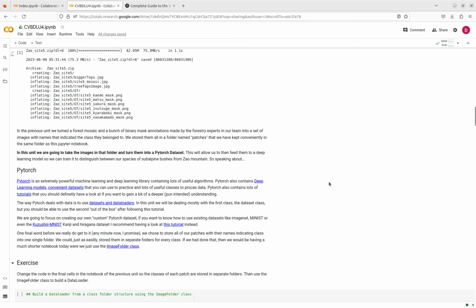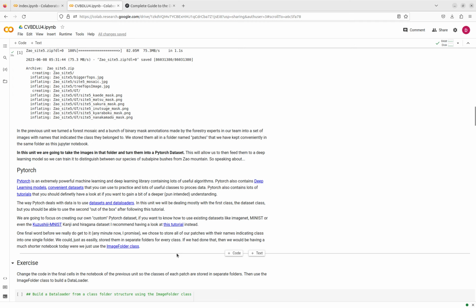First, just present PyTorch a little bit more. PyTorch is a machine learning and deep learning library that contains many algorithms. It's very current. Anything that's published gets added super quick into PyTorch. And we have lots of functions that can help us build our own networks, use those that have already been built, do all the things that we might want to do. In this session, we are going to be focusing on creating our own PyTorch dataset, on working with our own data.